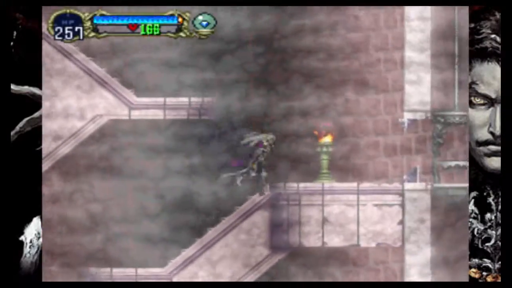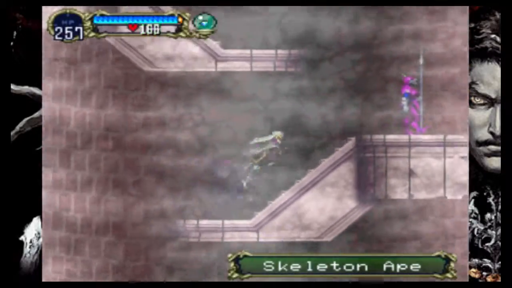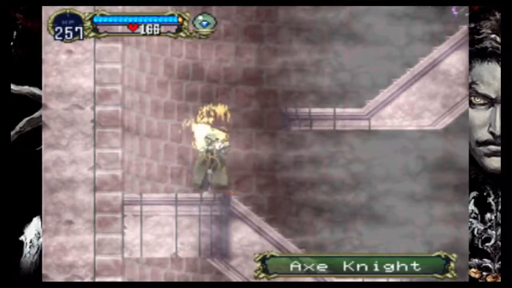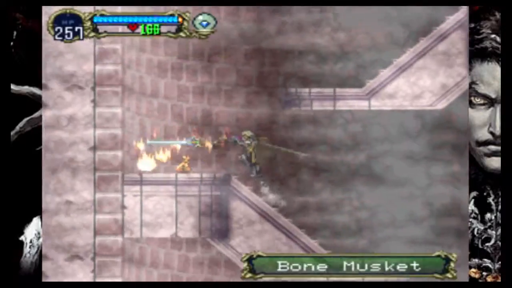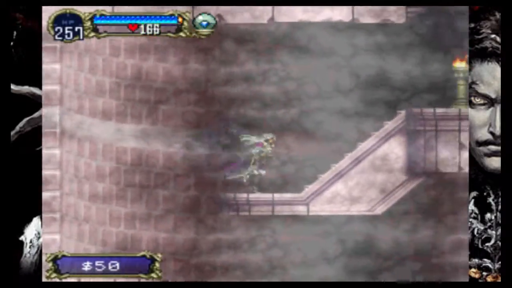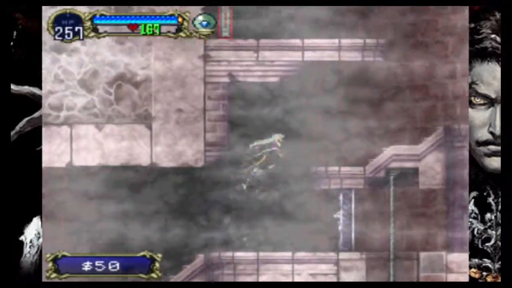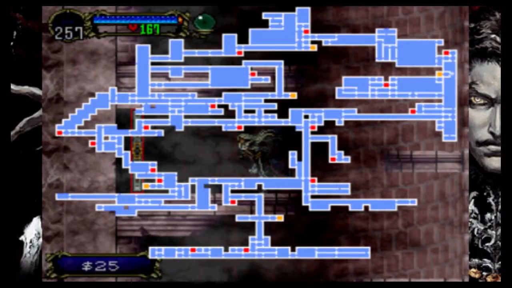To the warp room. Amateur hour over here. Should have got the lift, really, but never mind. Bone musket. Love that enemy. Not used enough, nearly enough in the course of this game. I'd like to see that enemy everywhere.